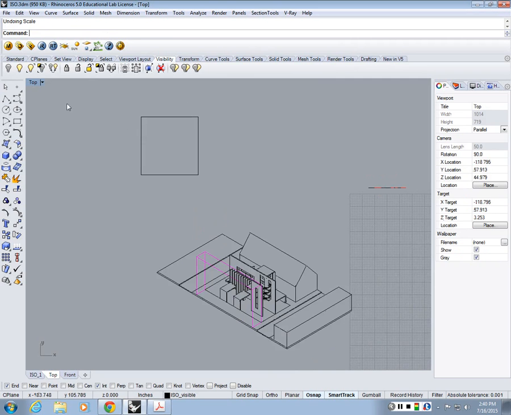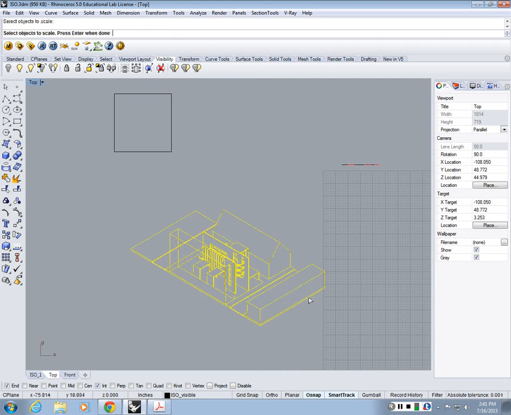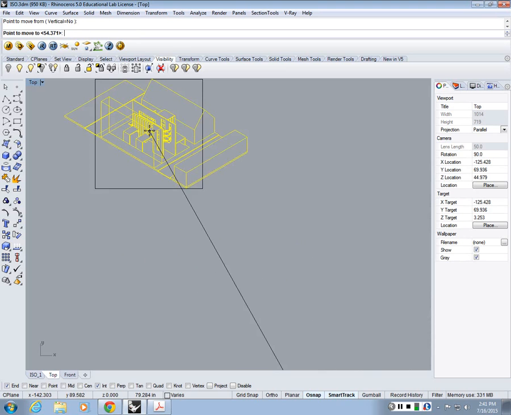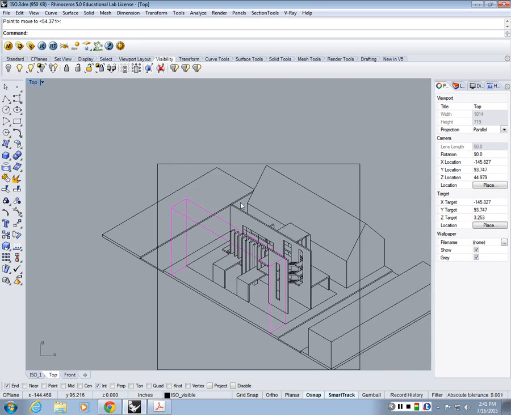So basically, this drawing is the same dimension as your physical model, right? Which is 1/4 inch equals 1 foot. And what I did to it was scale it down by 50%, 0.5, and this actually fits well onto your 23 by 23, and it will be 1/8 inch equals 1 foot scale. Okay?